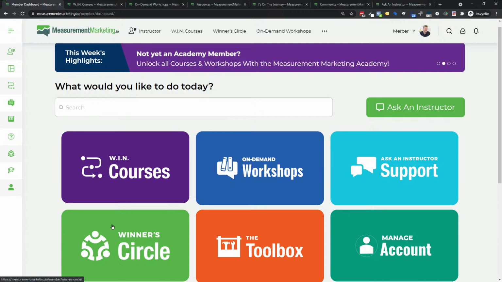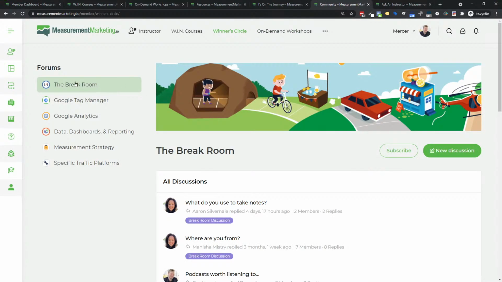So Winner Circle is one way for you to get support, and that is from the community themselves. You can see here, this is actually a newly designed Winner Circle, so you'll see this change ever so slightly, but it's a pretty cool system where we have the groups here. We'll have the different groups broken down. There will also be, in the next week or so, a measurement job board, because that's been a popular request from students and from members alike, asking, hey, I'm trying to hire somebody, or I want to be hired, and where do I put my stuff? So we're going to create a little job board as well.